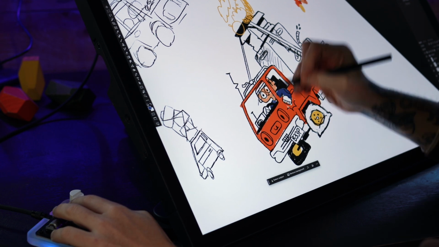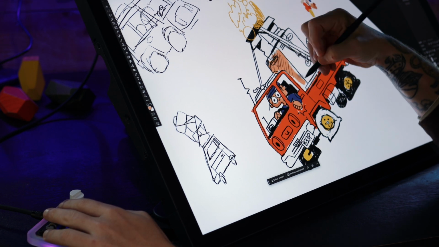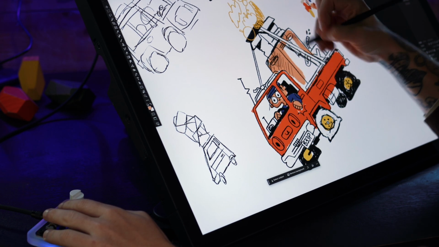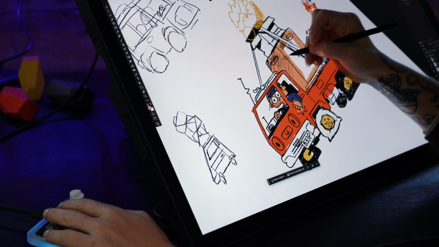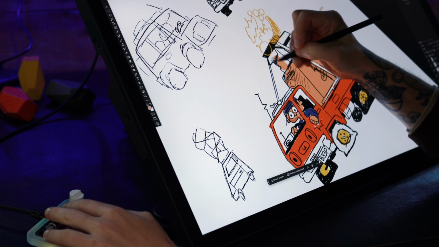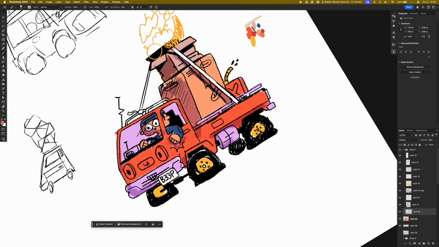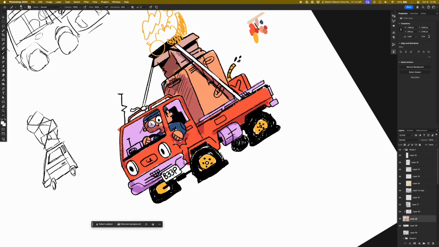So here I'm using the third button on the stylus to color pick. Over the top right, you can see a little bit of a color palette that I'm just holding down the button to basically push the Alt button in Photoshop just to color pick, grab a new color, and keep moving. Again, this is not a scientific or really in-depth process. I'm just trying to lay in basic color.